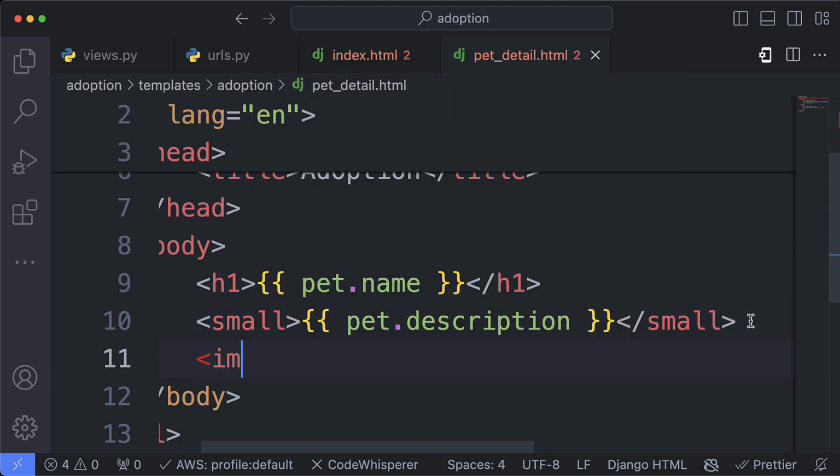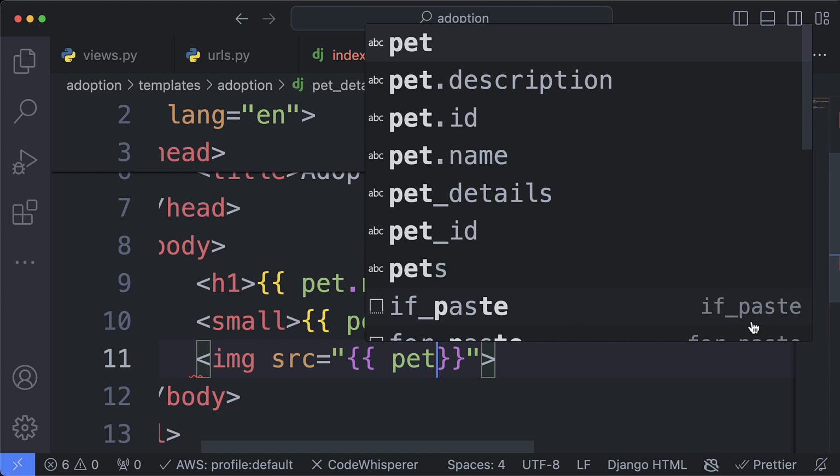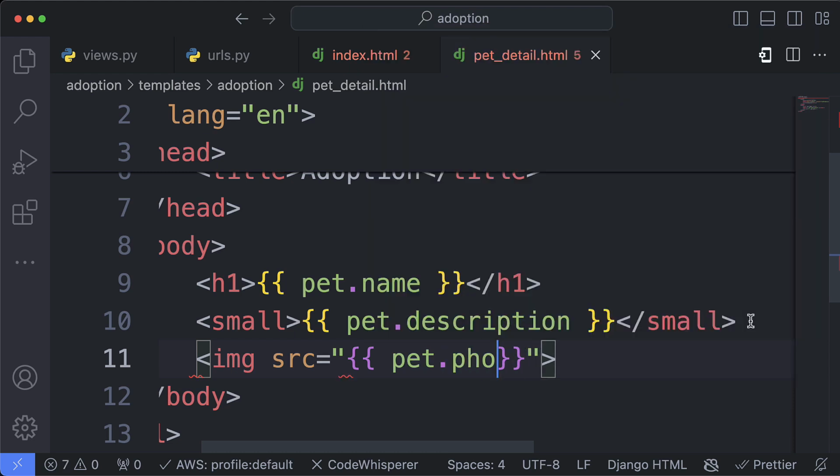If we want, let's see if this is going to work. I'm going to put an image here because we do have an image. So I'm going to say source, and let's set right away here. And I'm going to say it's going to go to pet photo, and get the URL. So every photo that we create, we have the actual URL. That's how you get it, okay?